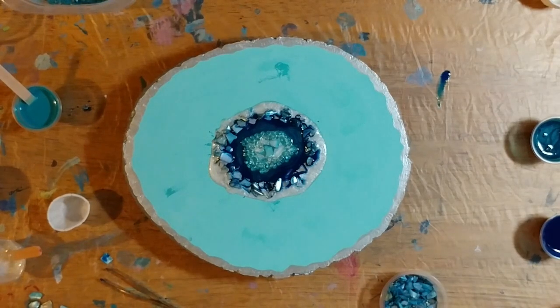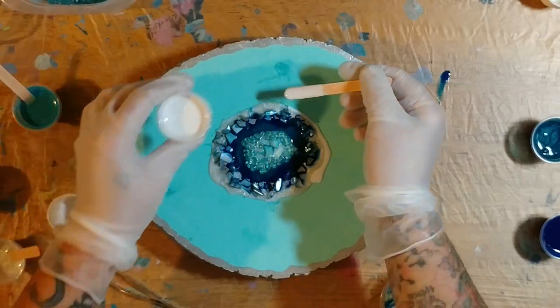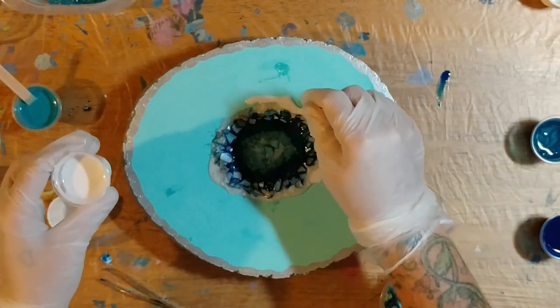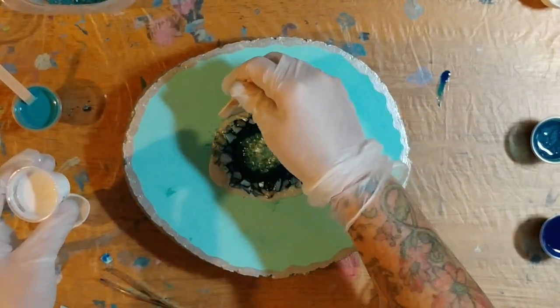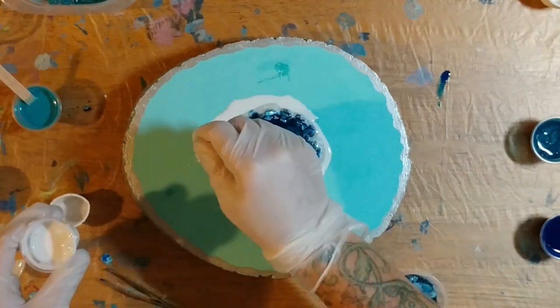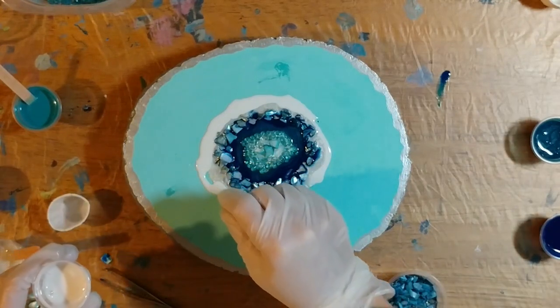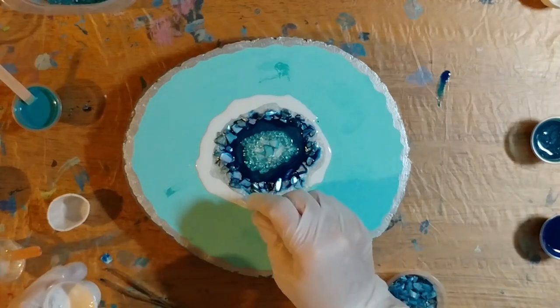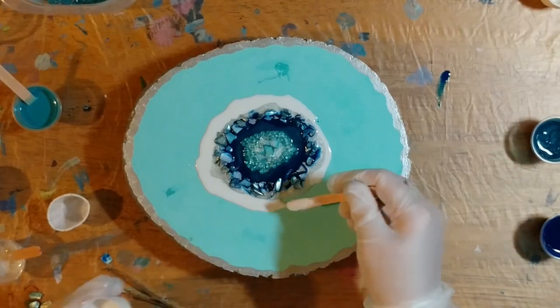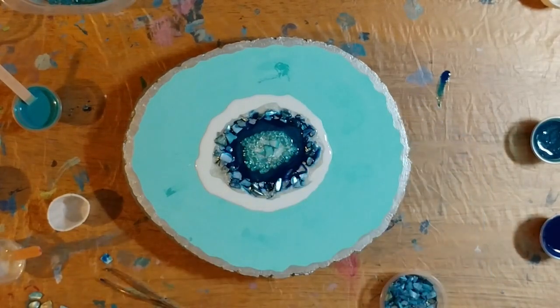Well, now let's go for a little bit of white, maybe, around this outer edge. Now we'll put some glass, some clear glass in there. Oops. Well, it's a fun mess, that's for sure. I love that metallic white. It is so gorgeous. Let's put a little bit more here. Okay. And it's not exactly perfectly round, which is exactly what I want, so that's good.